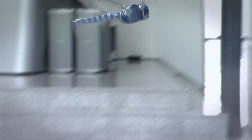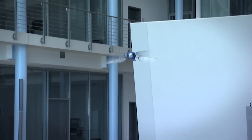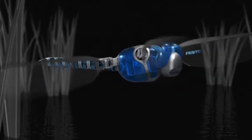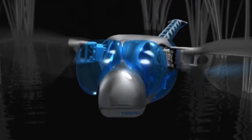While it's larger than an actual dragonfly, measuring about 19 inches in length with a wingspan of over 27 inches, it closely resembles its natural counterpart. Its dual sets of wings operate independently, attached to a slender body and topped with a slightly bulbous, light blue head. Despite its size, the Bionicopter is incredibly lightweight, weighing only 175 grams, making it a marvel of both design and engineering.